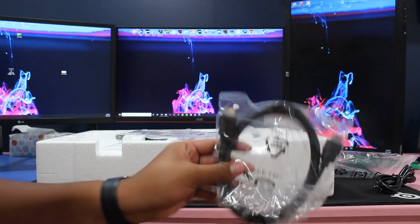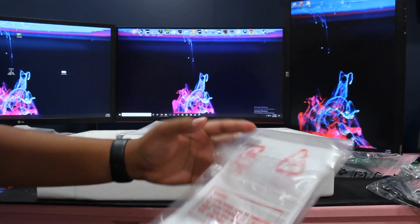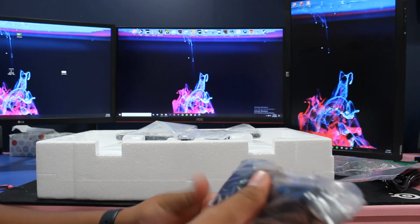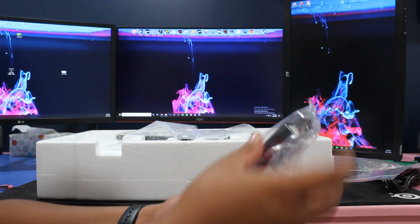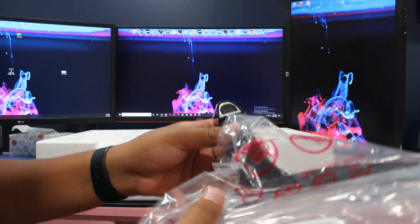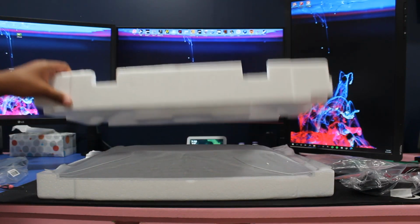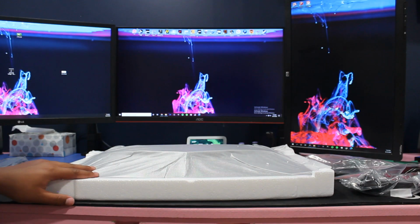Next thing you'll be getting is an HDMI cable, so you can connect it to your PC or laptop. Next, you'll be getting your manual and safety information. Right after that, you'll be getting the neck piece for your monitor, so you can do whatever adjustments you need off of this piece. And last but not least, you'll be getting the monitor stand, or the legs for the monitor. Okay, so right now, let's take this off and let's show you guys the monitor.